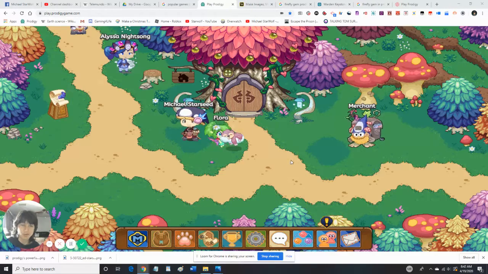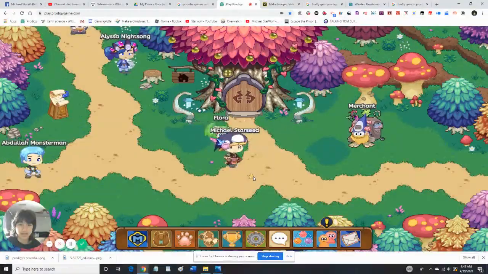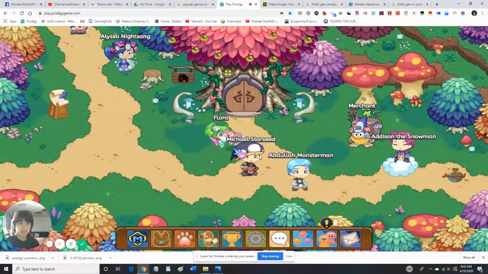I've been playing some more Prodigy, and I've been updating lately. Let me get rid of that awful tab. All right, so the first place we're gonna explore today is Firefly Forest. It's one of the first places you can head to. It's the only place you can walk to from your house, and you can always teleport there anytime.